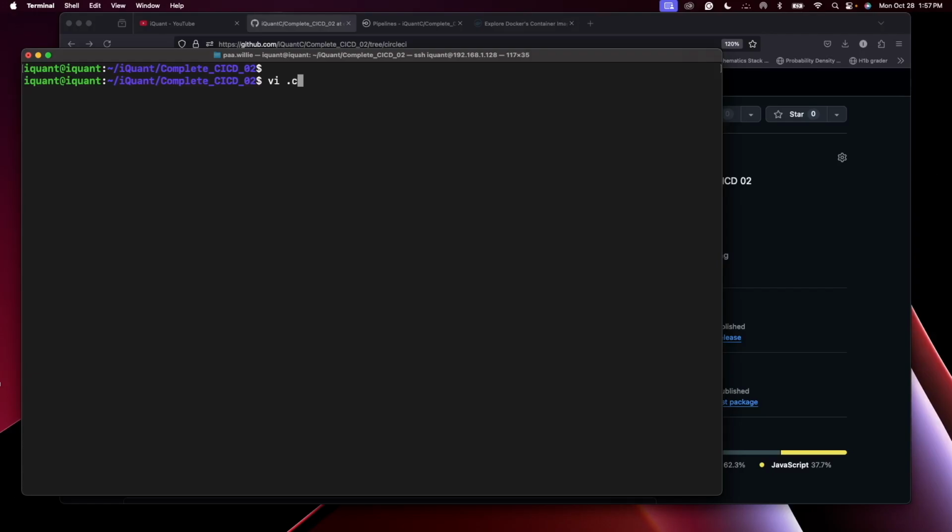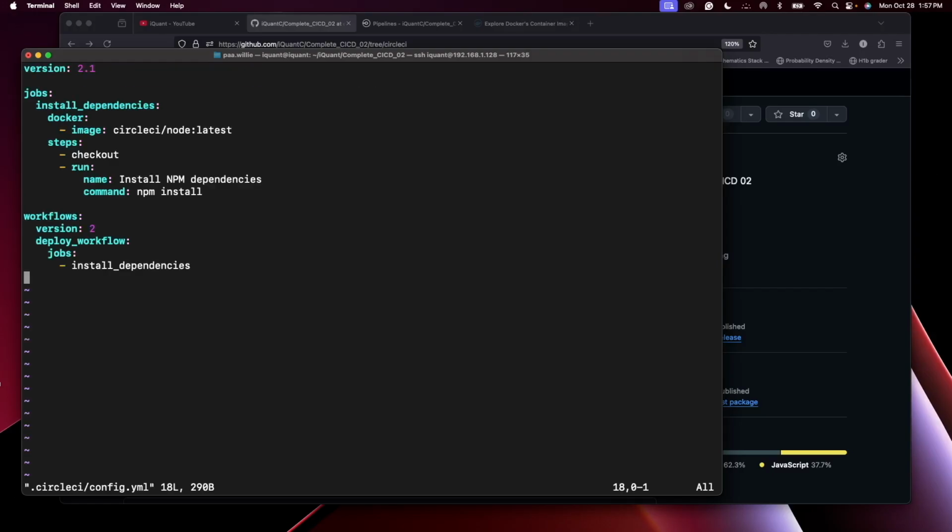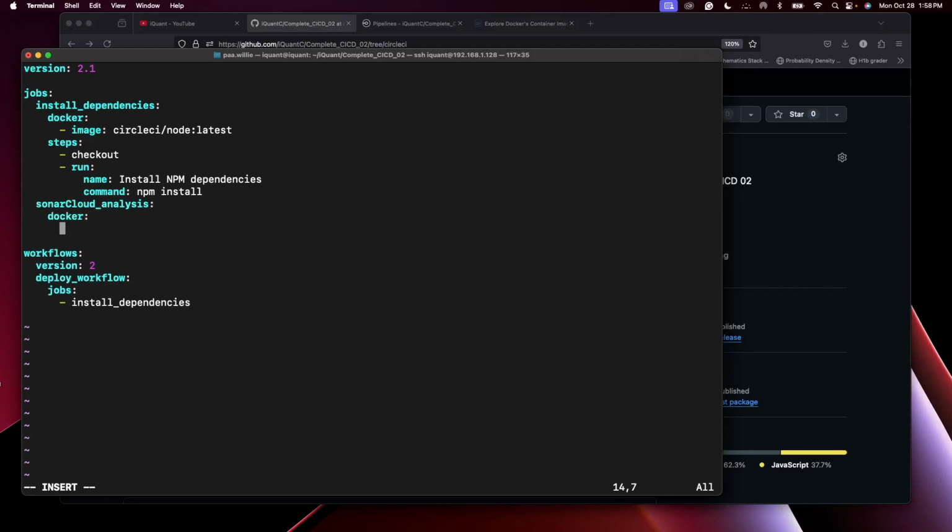Then of course, you can go to our CircleCI config.yaml. Our next job is gonna be for SonarQube or SonarScan of our code. Because this is the job name for the first one, it has to be in line. The indentation has to be the same. I'm gonna call this SonarCloud_analysis. And I'm using Docker image for this one as well. The image is gonna be CircleCI. I'm using the node, the latest one that I used for the first build.